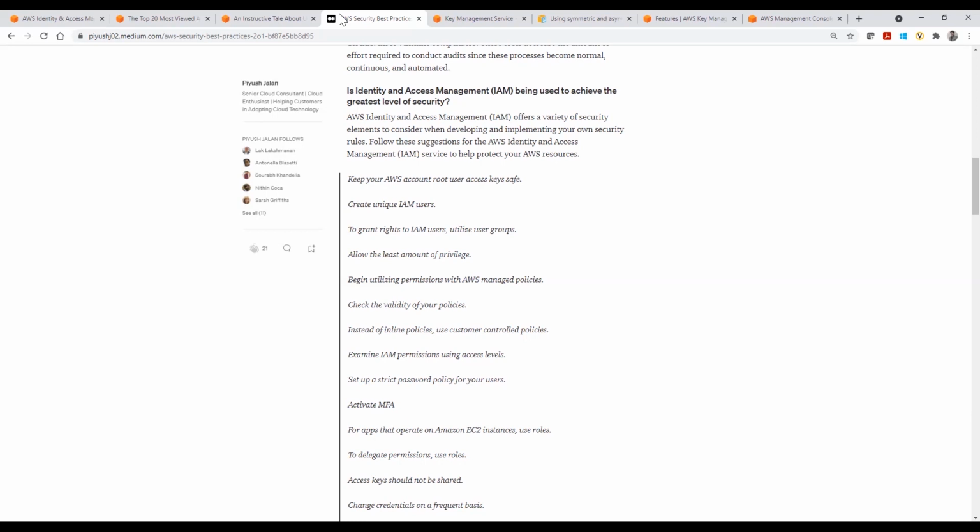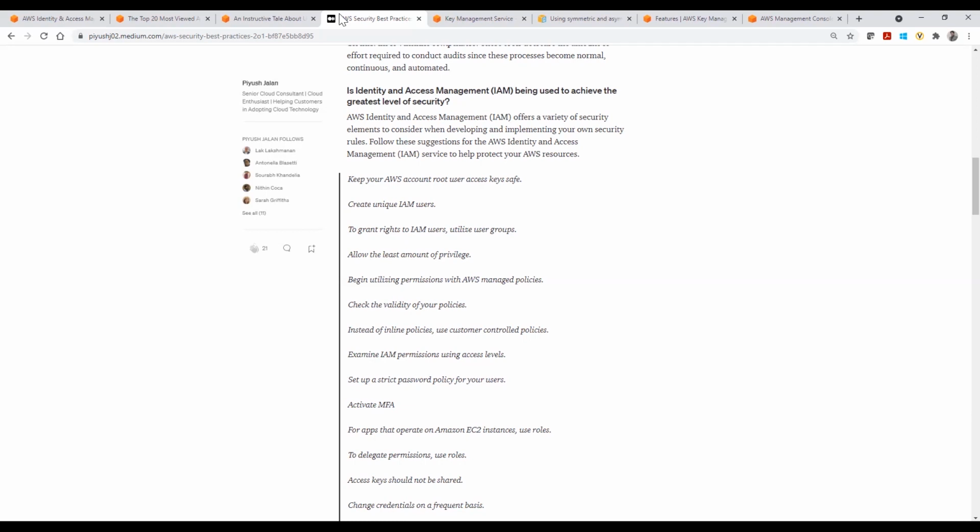Also, you can grant the required rights to IAM users, and you can put them into a group if they need a similar kind of access to your AWS account. Also, the best rule to follow is to always allow the least amount of privileges, right? Whatever is required, only that you need to give.